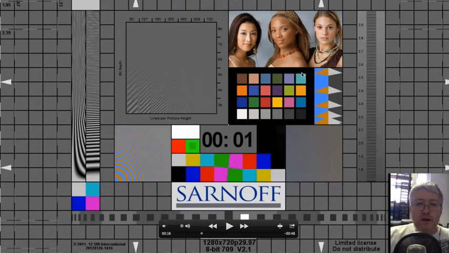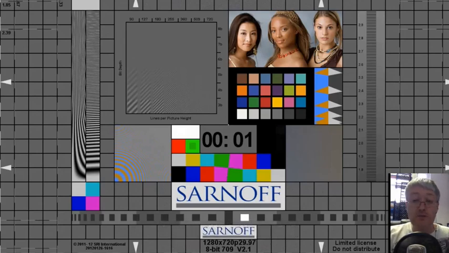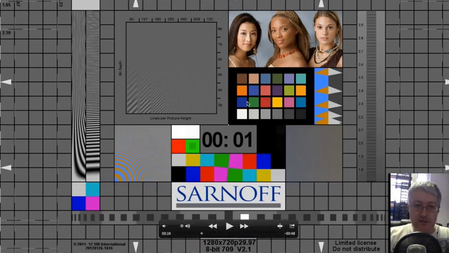What else have we got? These are the ST303 colours. If you're worried about colour performance through a transcoder or an encoding machine of some sort, over and above a grayscale, you can aim your colorimeter at these points here and see if they really are faithfully reproducing the colours.